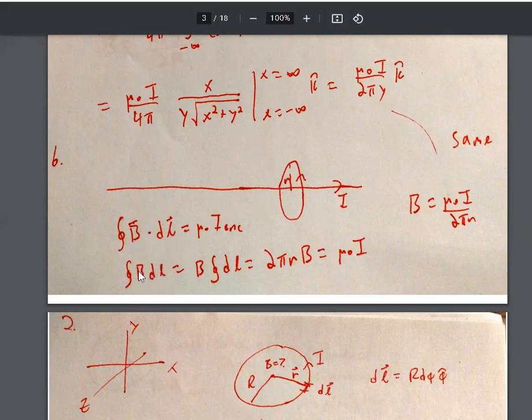And then, like I said, because we have cylindrical symmetry, and so does our circle here, we can pull the magnetic field out. So this integral is just asking us what the length of this loop is. Well, it's a circle of radius r, so it has length 2 pi r. So 2 pi r times the magnitude of the magnetic field has to equal mu naught times the current enclosed. Well, the current that pierces this area is just I. So it's just mu naught times I. So if we solve for the magnetic field, we get mu naught I over 2 pi r, which is the same as the expression that we had up here. Now we're using r instead of y, but otherwise they're exactly the same.